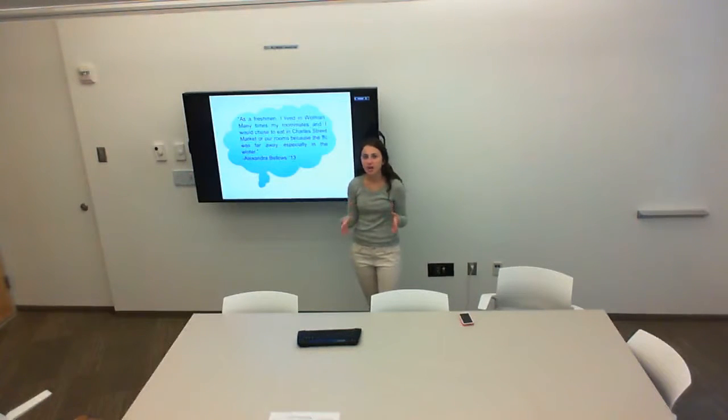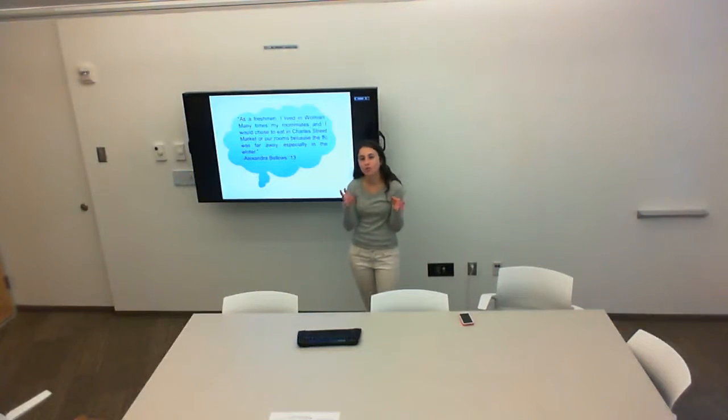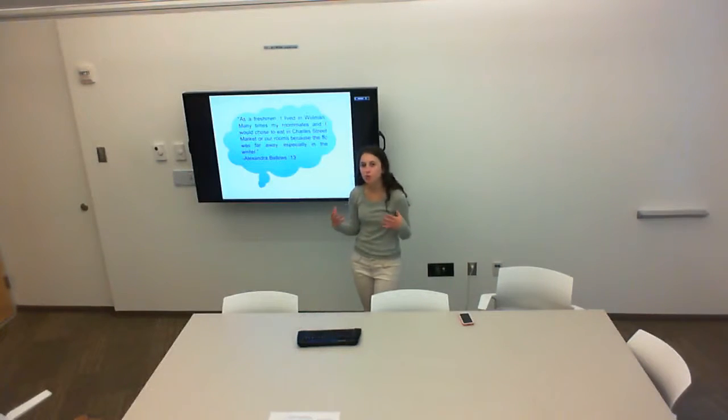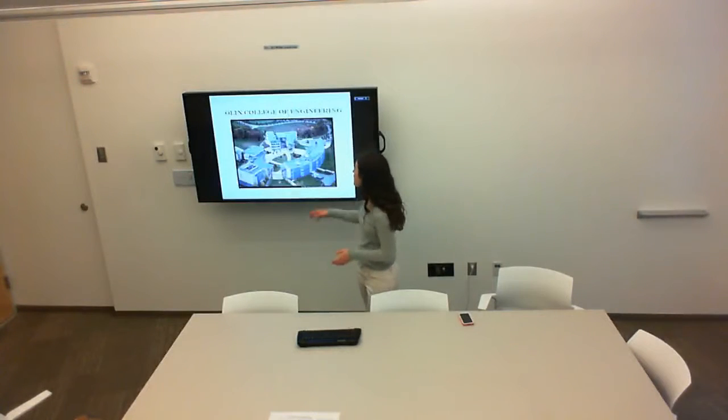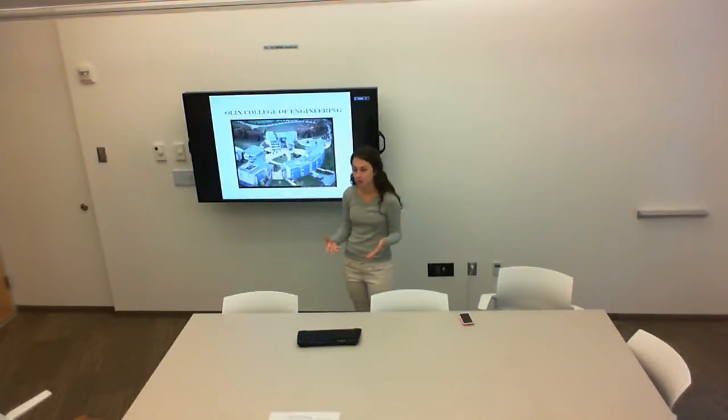In this Freshman Center, we would have enough room for all freshmen who lived across North Charles Street to move onto the Homewood Campus. While doing research on what I'd like the structure to look like, I found Olin College of Engineering in Massachusetts. I thought this design was beautiful, especially with the way it was open in the center with a quad. We would need to scale down these buildings, but I also loved how they were made of glass, which reminded me of the Brody Learning Center.